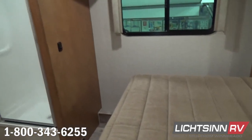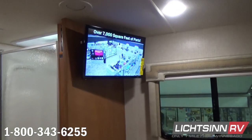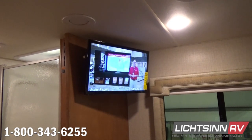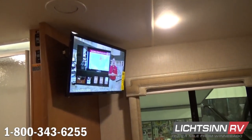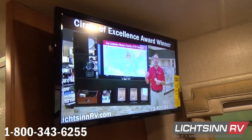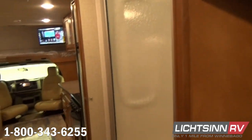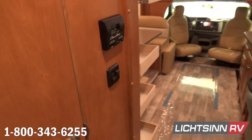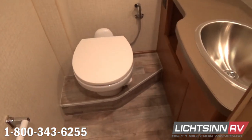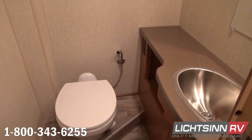Storage is also available underneath this location, and we continue with dual-pane thermal-insulated windows. Inside the bedroom we've also included the factory-installed upgrade of a 24-inch high-definition television. The bedroom features the MCD blackout roller shade system and an upgraded window valance as part of the premium package. Inside the split bath we have an expansive shower, and right across from it a private toilet closet with an upgraded porcelain toilet featuring a pull-out sink sprayer for easy maintenance and cleaning.